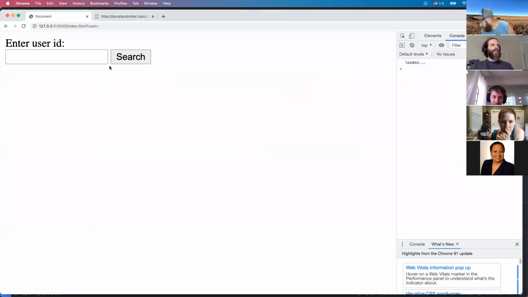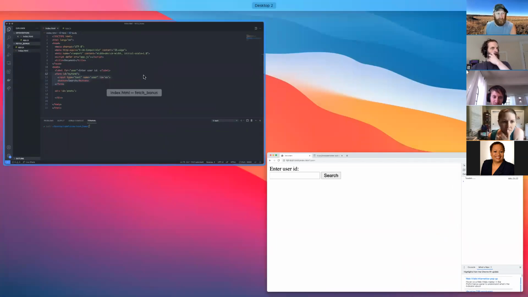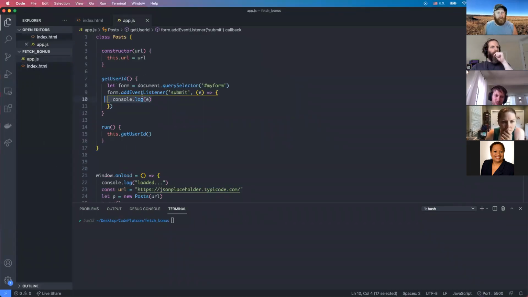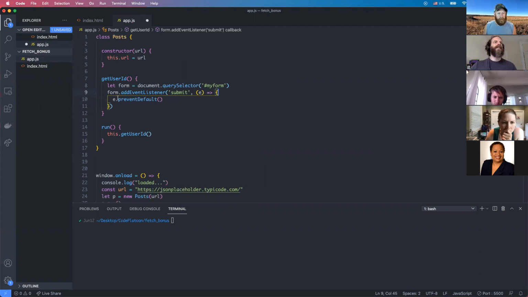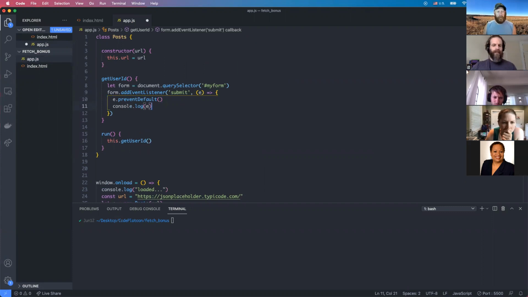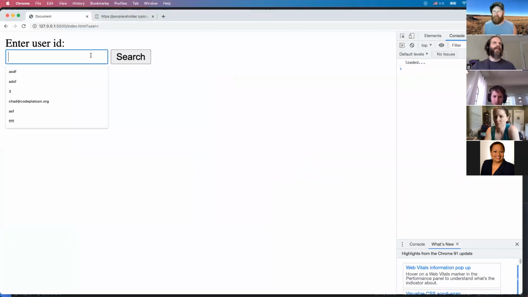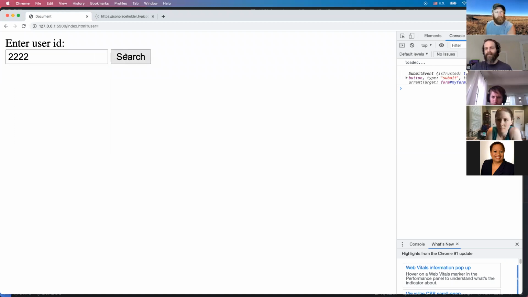Yeah, so there's some default behavior here which we can actually override. So there's something we can do, e.preventDefault. It actually doesn't really matter the order you do that. So we're going to prevent the default occurrence, which is a refresh. It basically tries to send the information back to the same page. That's why you get the query parameters. So now when we prevent the default, that doesn't happen, so we don't get that.